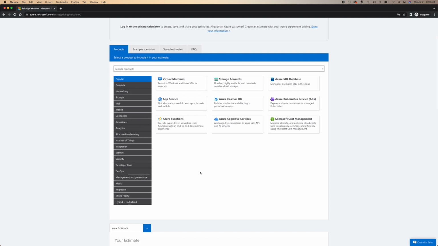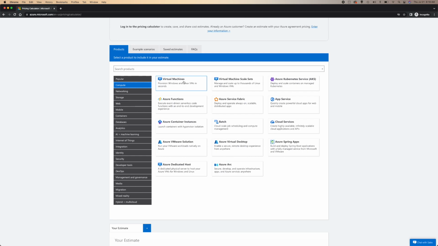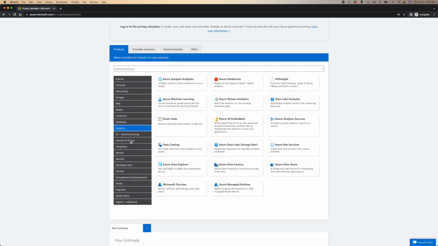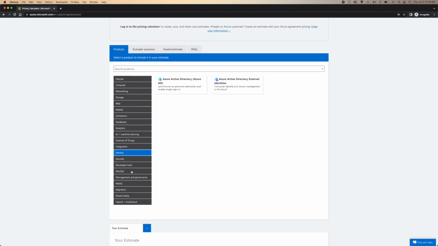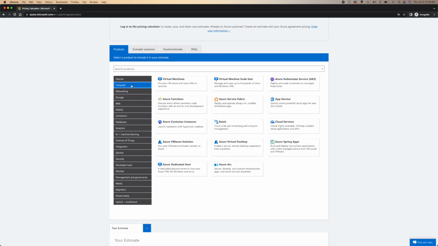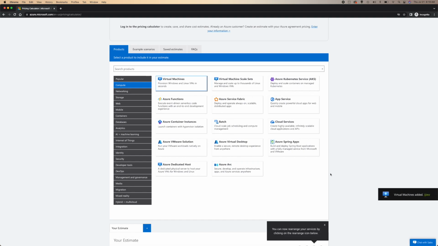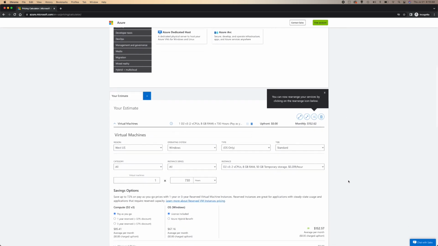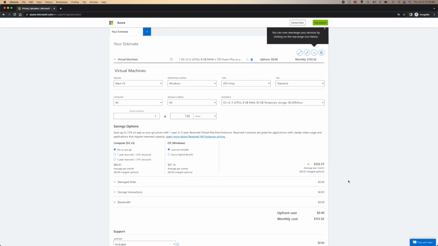So we're going to come down here, and if you go to popular, you're going to see most of the stuff that people go into. We're going to click on compute, and then virtual machine. It was already in popular, but I want you to see what populates on the right side when you click on different things. So we're going to click on compute, and we're going to click on virtual machines. The calculator is going to start processing that input, and then right here on the right-hand side you see a pop-up, and you can scroll down. So right here is where you have your calculator, basically.